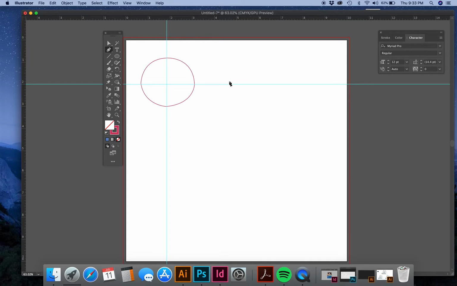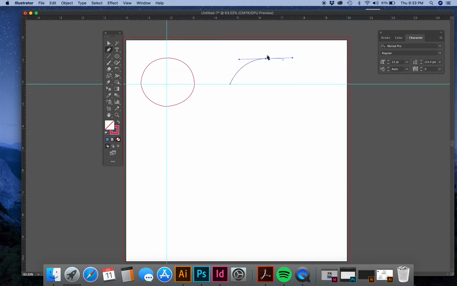The hardest thing that's going to happen, that is going to be frustrating if you've never used this before, is you're going to think, okay, this is what I do, I take it and I push and pull. Remember, don't do that. You're going to click and let go, and just move your mouse around. And now hold the button down and push and pull your mouse. Okay, you're going to hold, don't let go.